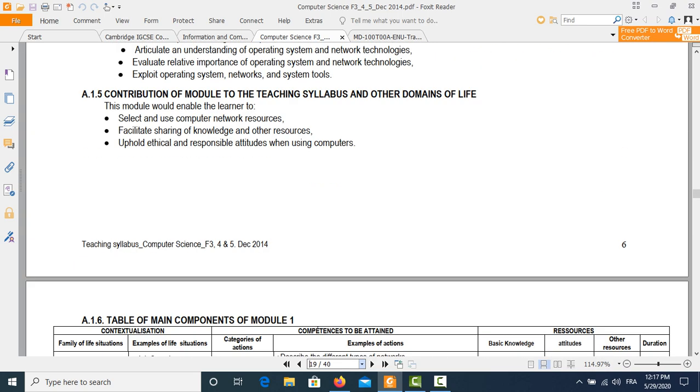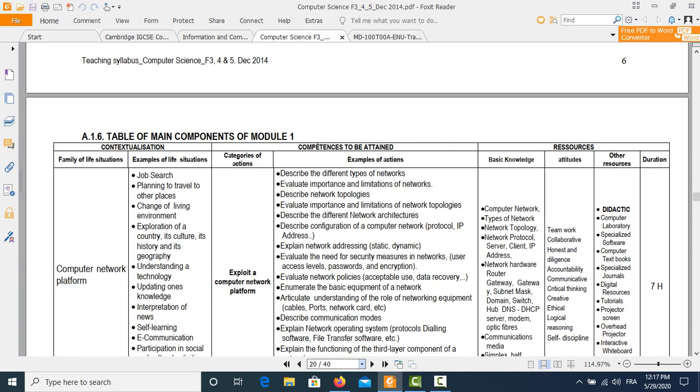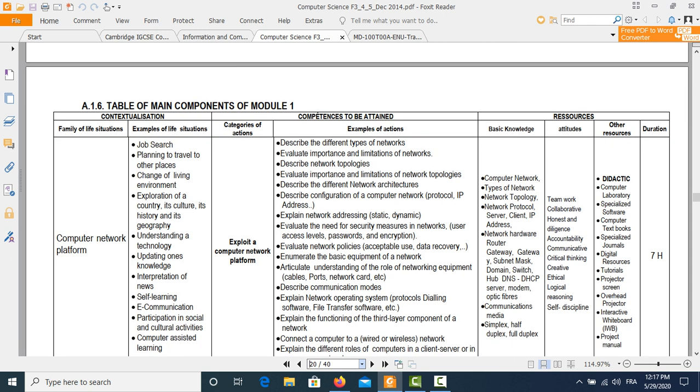This we discussed yesterday, so you have to know where to put it. Now, what's most important, what I want to drive to, is the fact that for module 1, most of the lessons have already been given. So for example, you go through this and try to figure out the lessons, divide them into the lessons, and then the basic knowledge or key definitions or keywords. So keywords are usually found here.